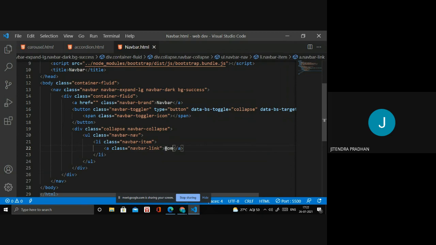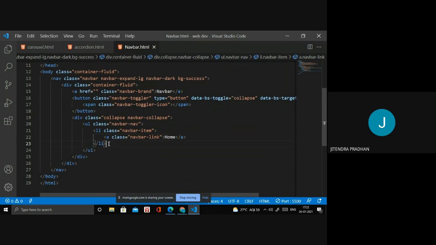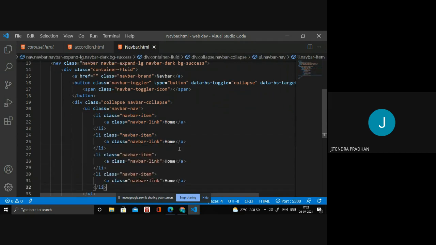If you want to mention home, you can. Whatever name you have to write, home, contact and links. I will copy the URL part and paste it three or four times, and I will change all these: contact, next register, and next login. Okay, done. If I require a drop down menu you can do that also.